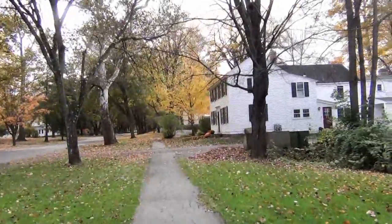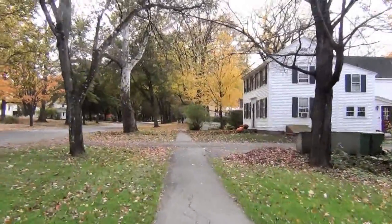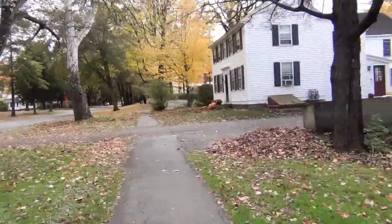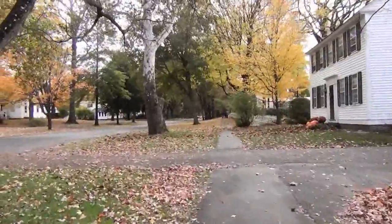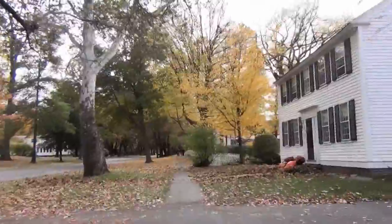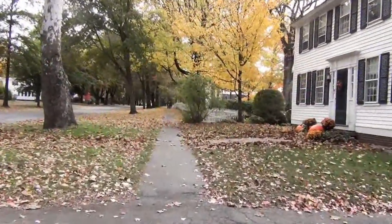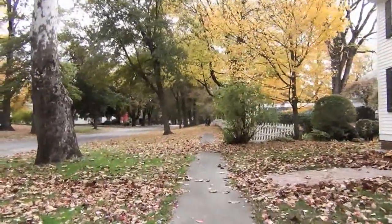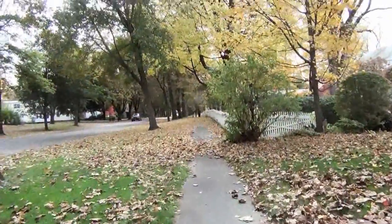I'm going to walk down to another one of the buildings that are part of the Historical Society's collection. Some of the buildings are open on different days, and so you can get different tours of different buildings depending on the day that you're here. So there's about 4 or 5 buildings open today, and I've been through one of them. They told me another one was open, but it had a temporary closed sign: the person had gone to lunch.